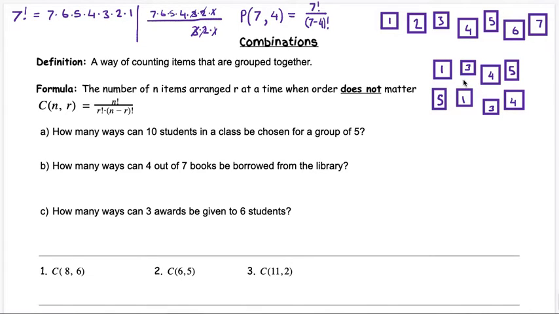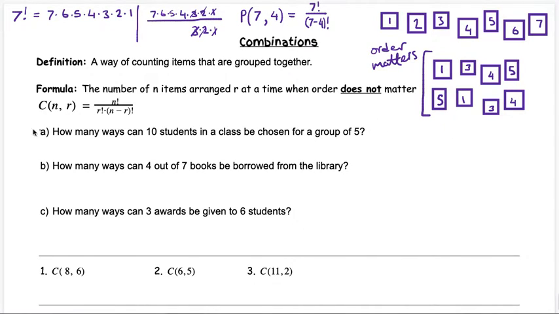So with permutations, order matters in our calculation. We look at 1, 3, 4, 5 differently from 5, 1, 3, 4, and therefore there are different arrangements such as 3, 4, 1, 5, and so on. The order matters in the way we're showing it. Combinations can be a lot more useful, because with combinations, order doesn't matter.